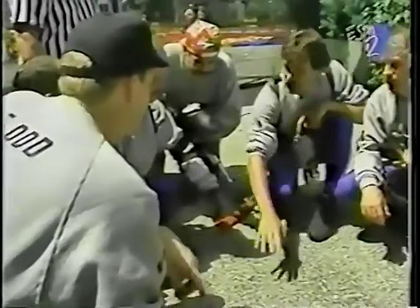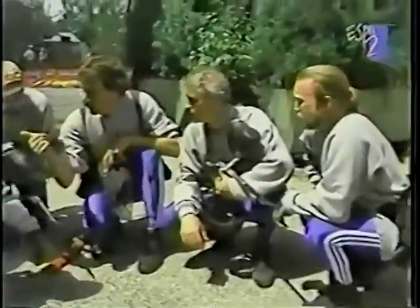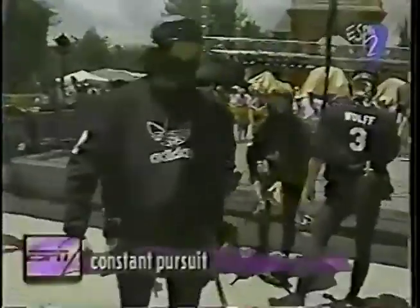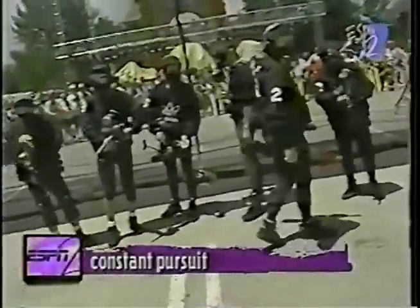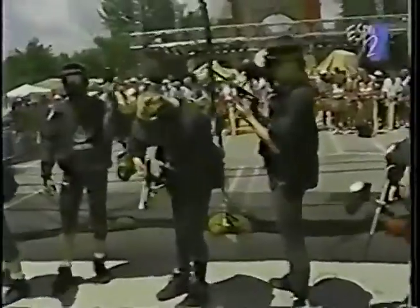Joining me in the announce booth now is Fred Schultz. Fred, how do you make game 2? Well, we're playing game 2 just a little bit different. I'm trying to keep the strategy the same, but as I noticed playing game 1, we had more trouble up front than we had back by the alley. So basically what I'm doing is bringing more people up to the front and using less on the alley right now.